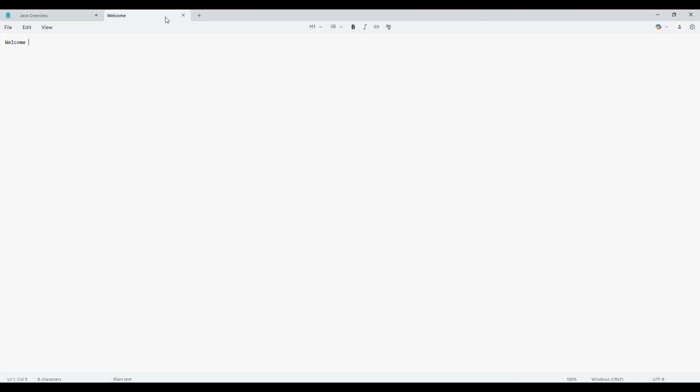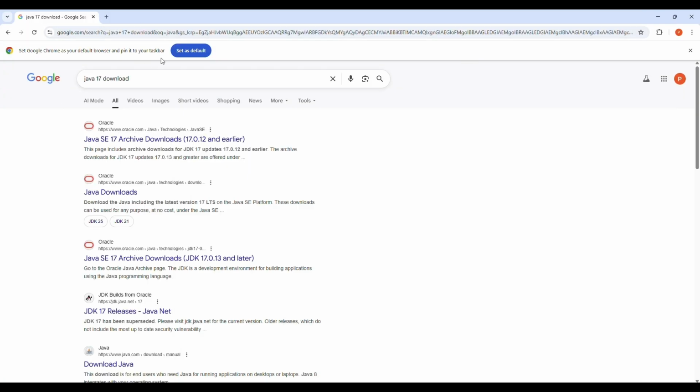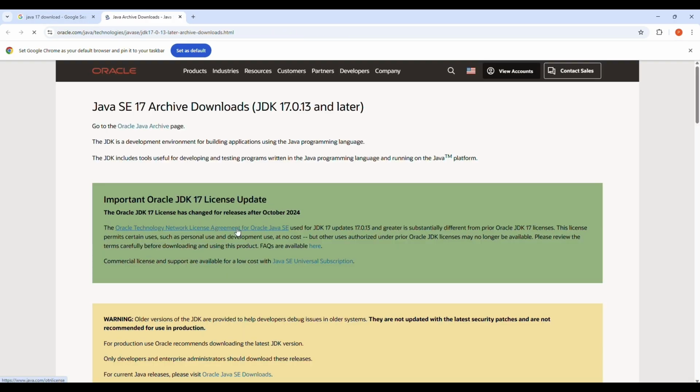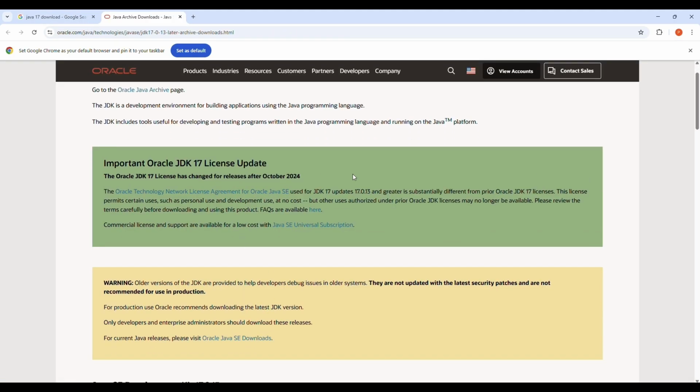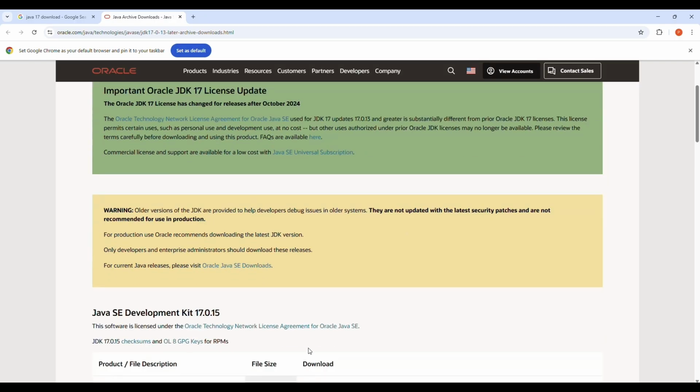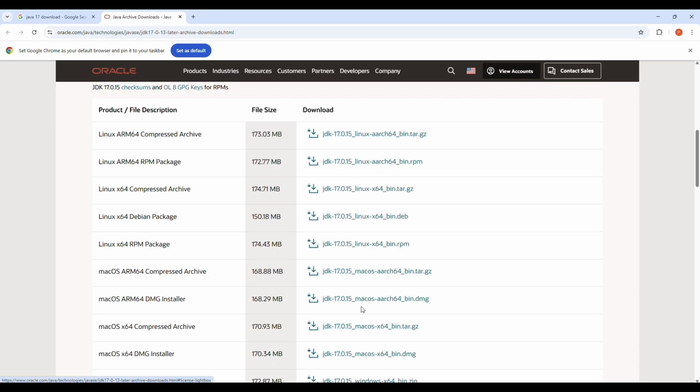I'm going to open my Google Chrome and type Java 17 download. The latest is 25, but we want version 17. I chose 17 because it's not very new and not very old; it's a common Java version used across multiple projects.